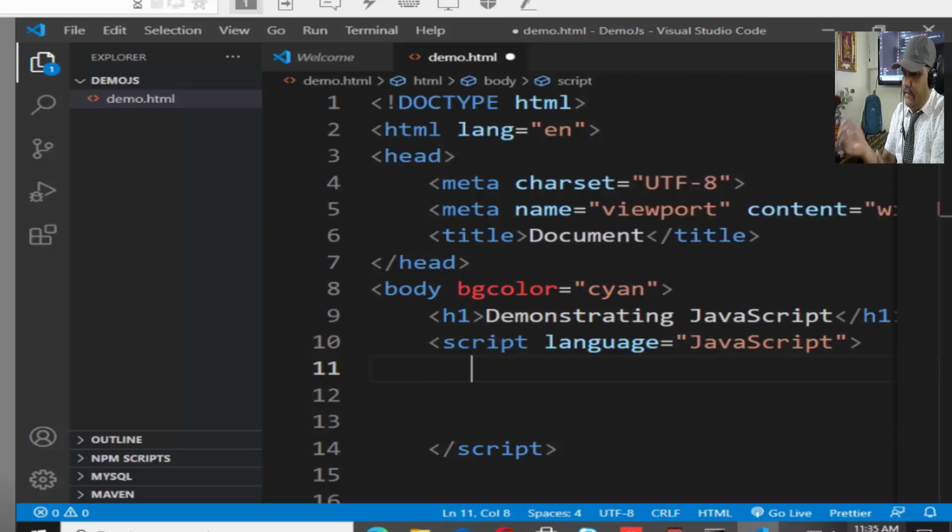So let's say all the time we'll start the programming by printing hello world sort of things. So in the script, this is the program which can run, and I am embedding it in an HTML, right? The purpose of HTML is to create web pages, the purpose of CSS is to beautify the web pages, and the purpose of JavaScript is to run the program, right? So I can write my program and run it here by using the script tag. So script language equal to JavaScript.